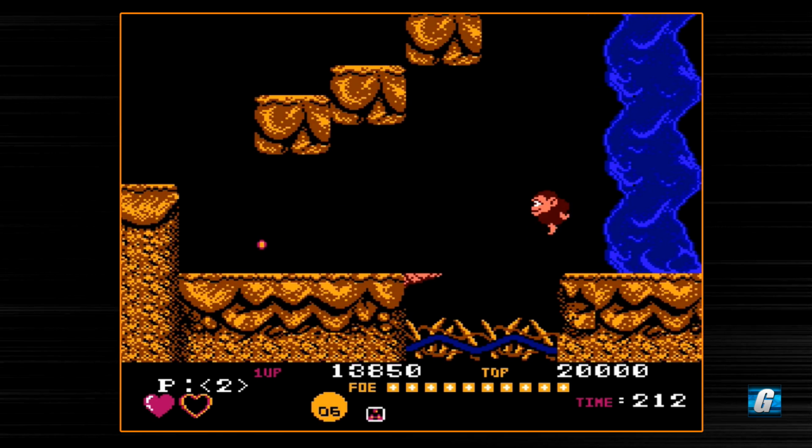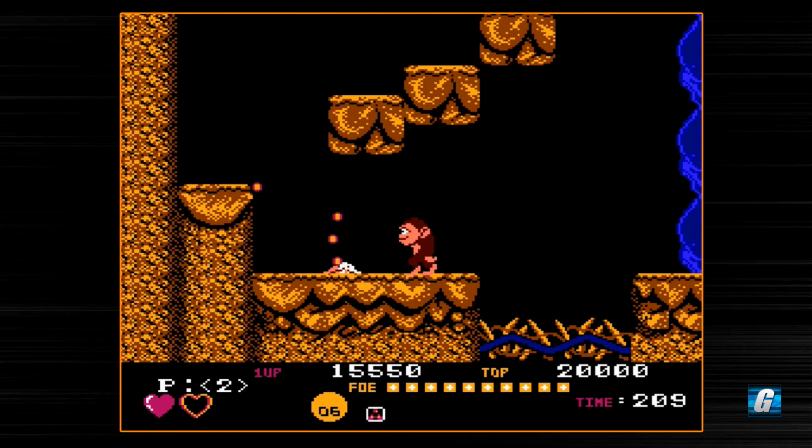We're just gonna hop on that guy. You don't really take any damage when you hop on enemies in this game, so it's actually a very useful function.